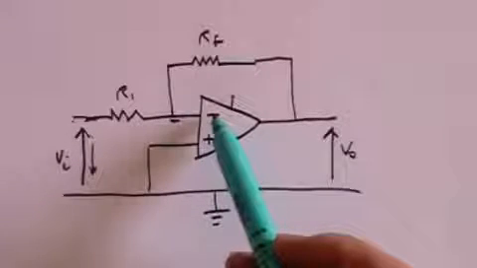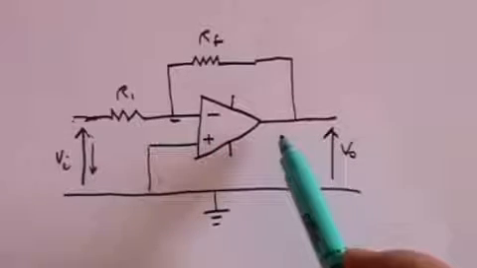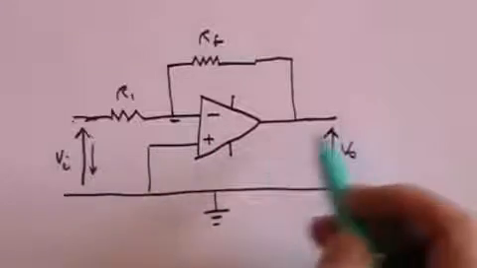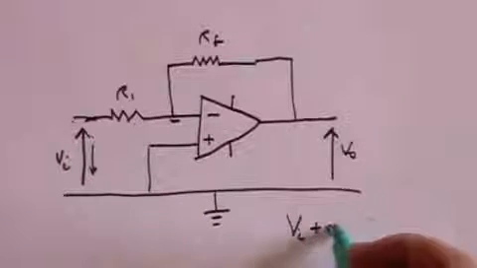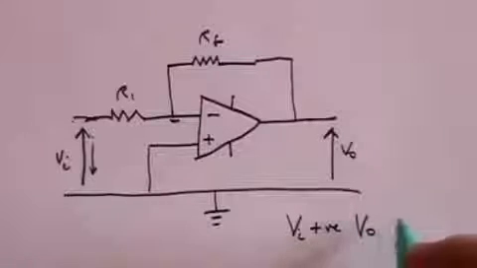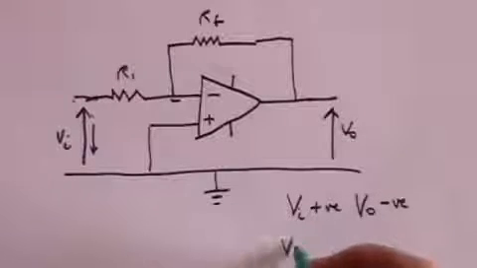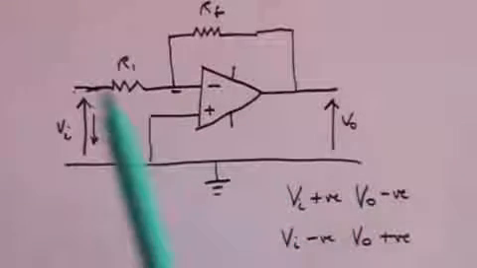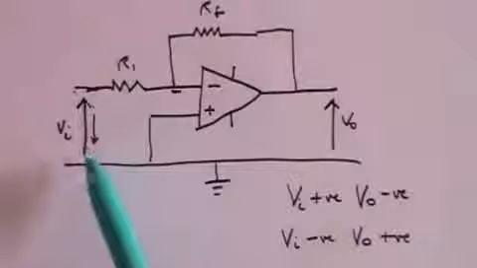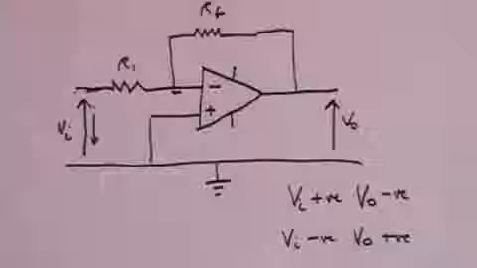And V minus must be some small amount larger than that. That means that V minus is greater than V plus, which means the output voltage is going to be negative. So in fact, when the input voltage Vi is positive, the output voltage is negative. And it works the other way around as well, of course. When the input voltage is negative, the output voltage is positive. In other words, whatever that voltage is, up or down, this will be the opposite. And that's why it's called an inverting amplifier.